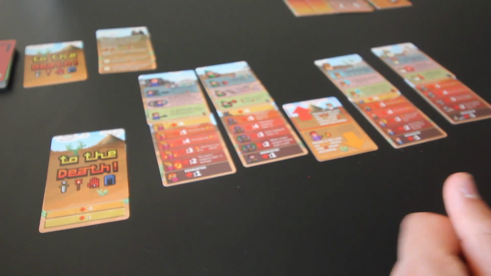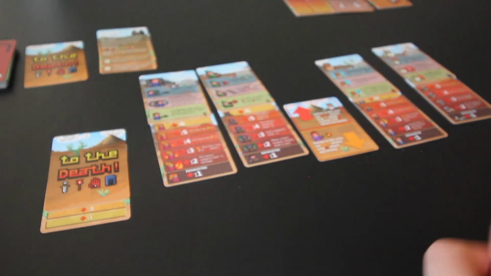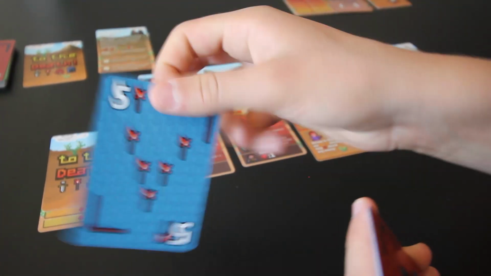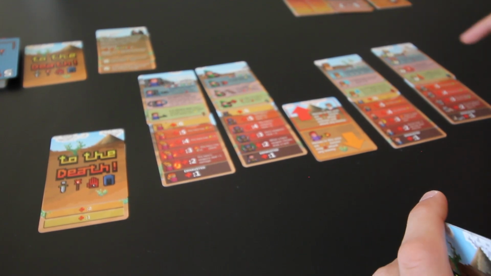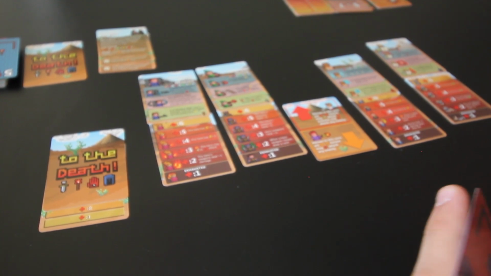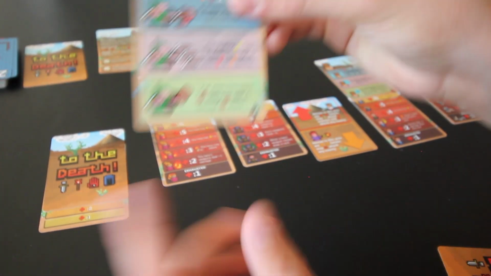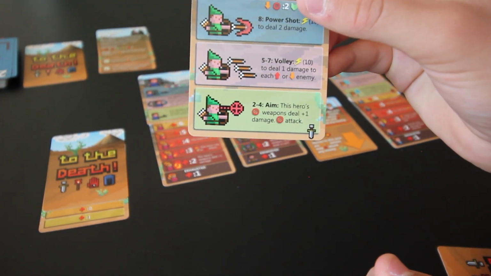So now it's our turn, and we can choose whatever we would like to do. We have 2 5s, a 7, and a 2. Okay, so let's see. I think I will discard this 5 right here, and I'm going to heal the Exiled King. So I'm going to do the rest action, where you can discard any card and then heal 1 hit point. So now he's at max, just like everyone else, which is good. Then I'm going to discard this 2 card to use the Archer's Aim ability down here. This says, this hero's ranged weapons deal +1 damage, then do a ranged attack.